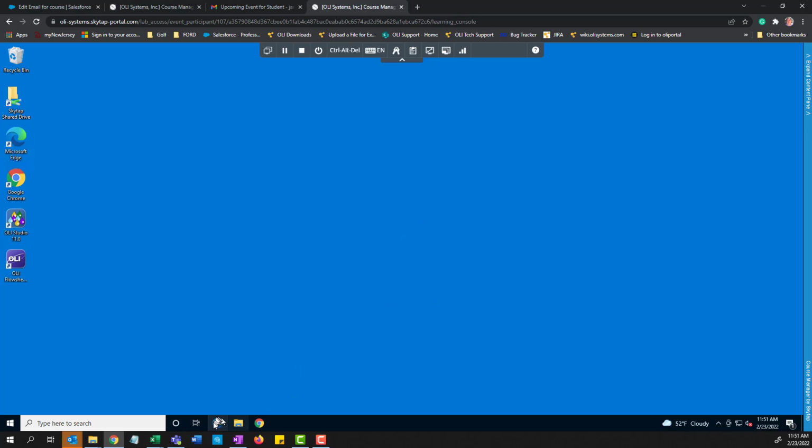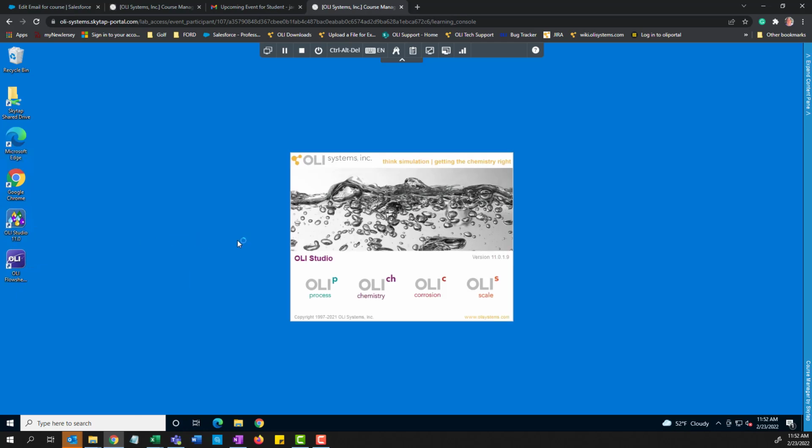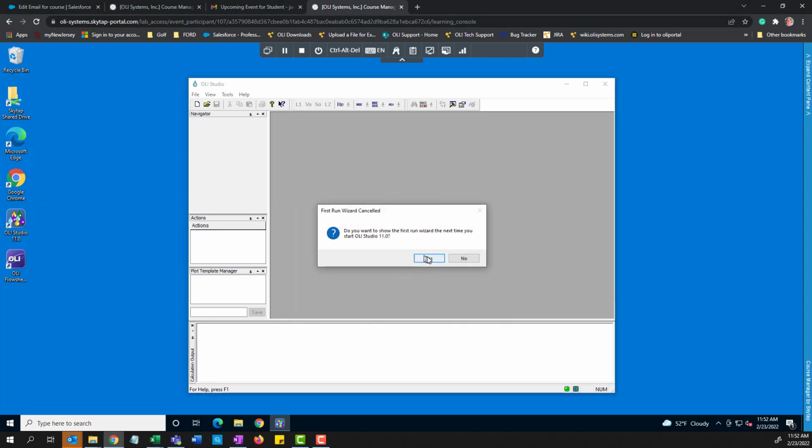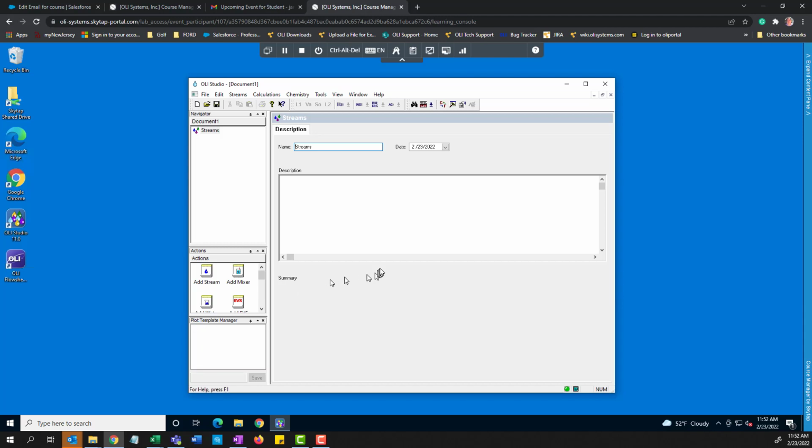One thing to be aware of, though, is be careful with your toolbars. Remember, there is a virtual machine toolbar as well as your own toolbars. People tend to get that confused. The software should be preloaded. The two software packages are OLI Studio, which contains Stream Analyzer, Corrosion Analyzer, ScaleChem, and EBS, and OLI Flowsheet. I will just start OLI Studio as an example here to let you know that it runs. Okay, it is actually going to our security layer. We're not going to do any of that for this particular demonstration. And you can use the software as indicated by your instructor.